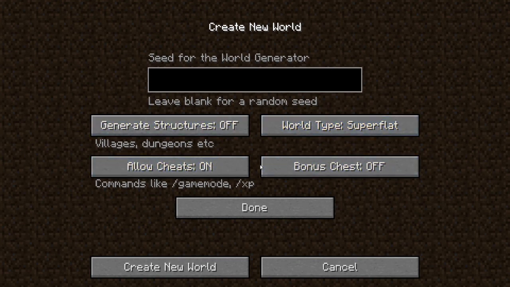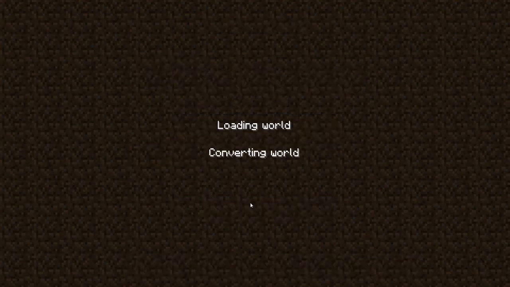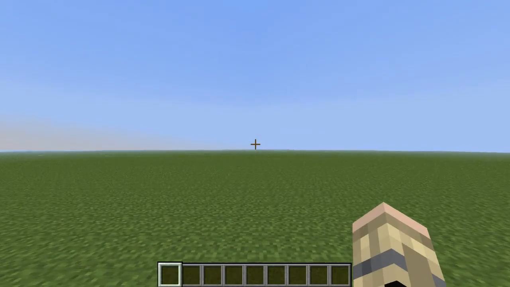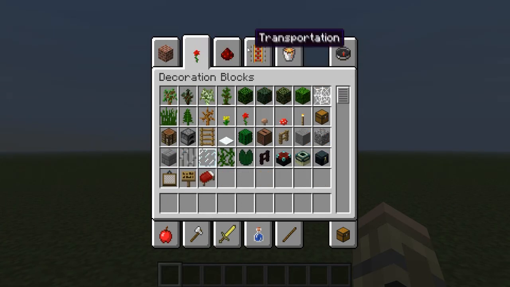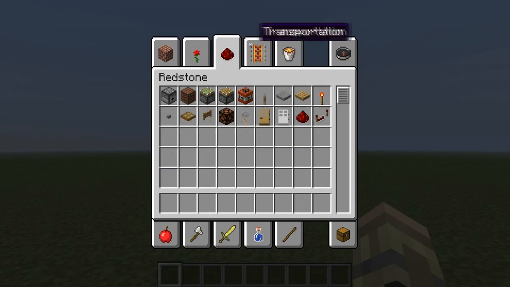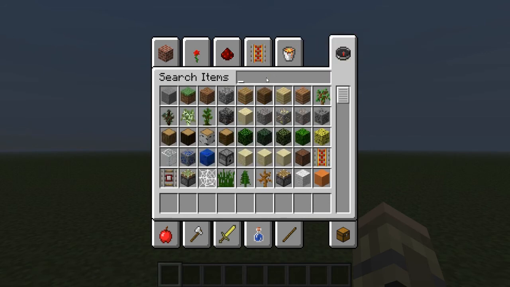Today, guess what came out? Seriously, guess. 1.3 came out today. 1.3 has come out. Look at this. Redstone, all that. Okay, we are going to use it.